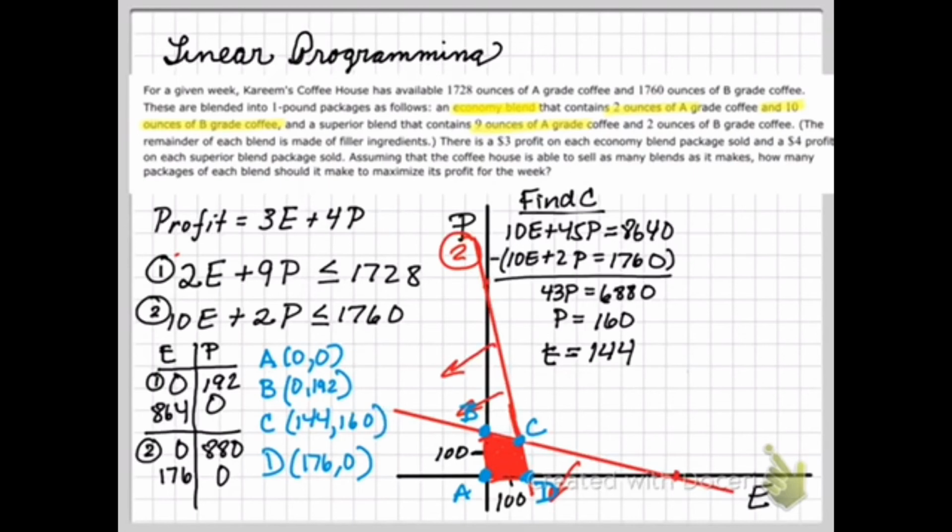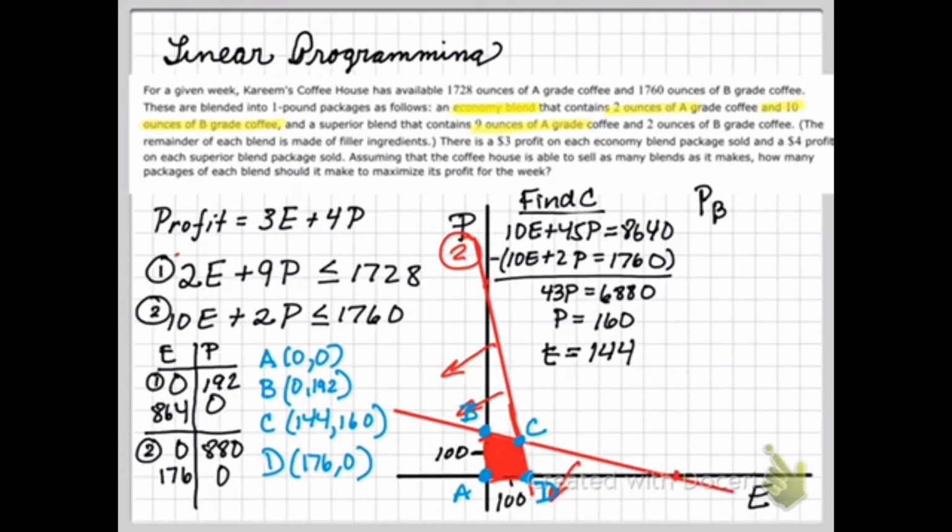So those are our corner points, and now remember I said the optimal situation, in this case the maximum profit, is at one of these corner points. Okay, we can obviously throw out A, so it's not happening at A. Now I'm going to calculate the others. I'm going to go P, B.